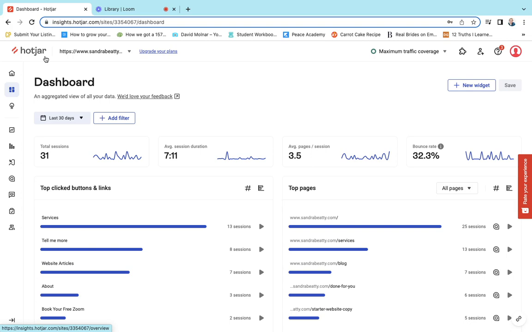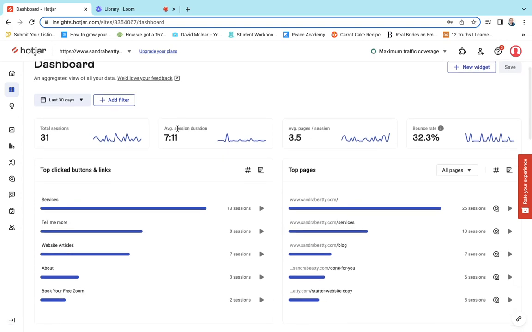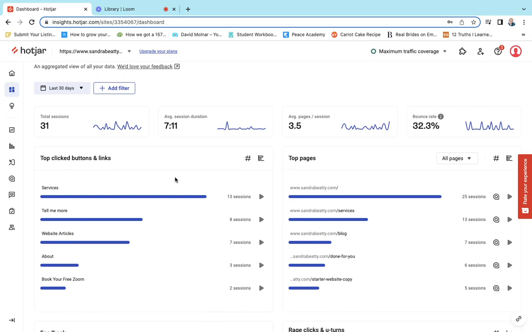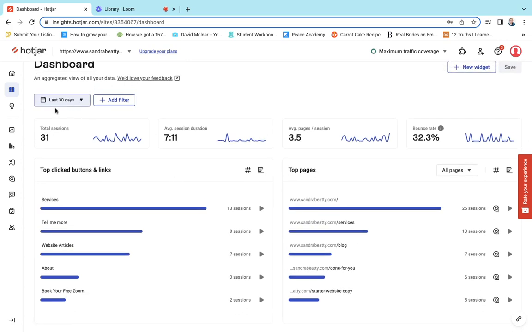So I wanted to give you a brief overview of some of the awesome analytics and data you can get from it. One of them is this dashboard, which will tell you what your top pages were, and you can set, of course, how far back you want to look, and the average session time that people will spend on it, the bounce rate and whatnot.